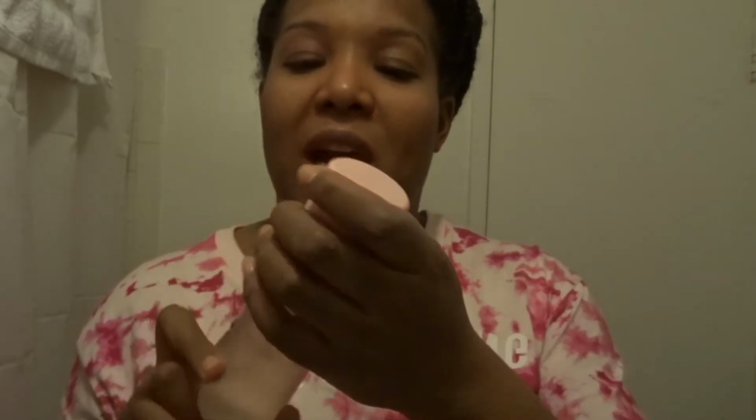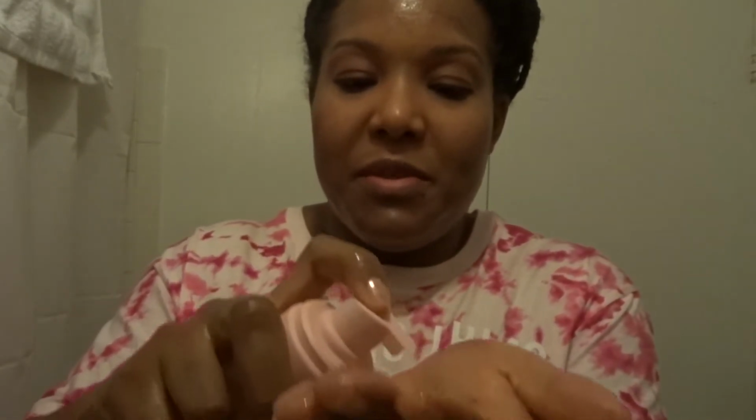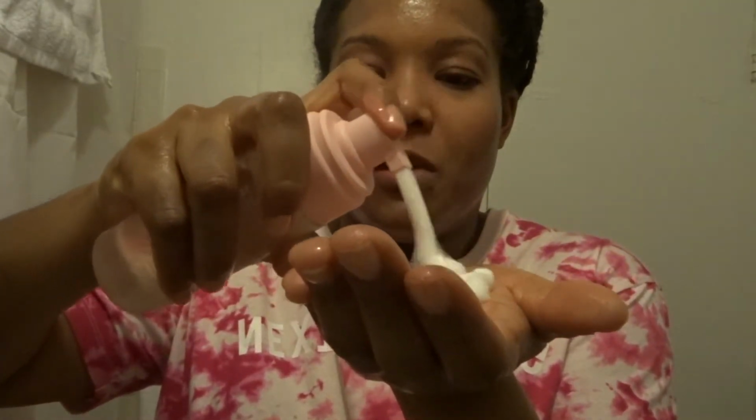And I love the packaging. It feels so smooth, and it has a pump, of course, because it's foamy. So I'm gonna just wet my face a little bit, and the sink is right here. So I wet my face, and I'm gonna pump some of this in my hand. I'm gonna just use 3 pumps, and I'm just gonna massage this in.